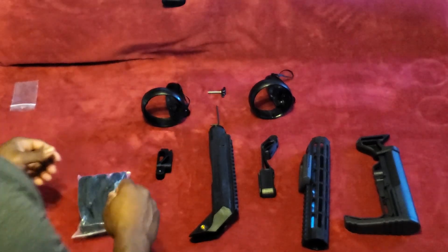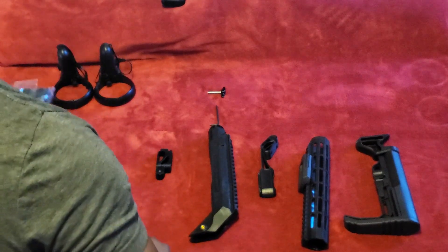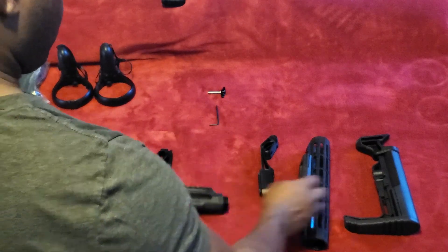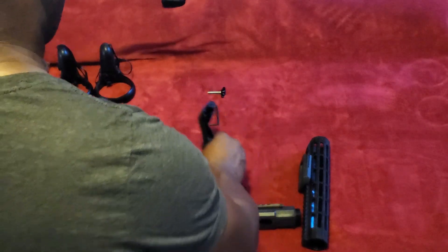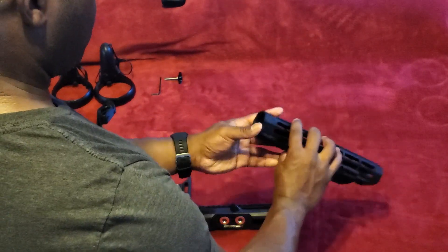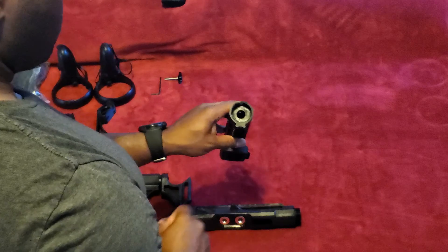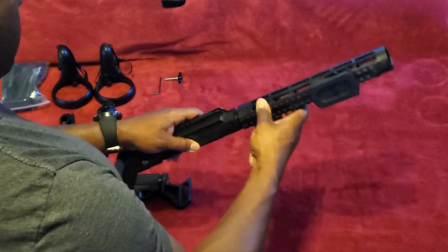Putting together — let's move the controllers out of the way first and rearrange this the way it should be. So I believe this is the buttstock area, these go to the controllers, and these are the tools I'm going to need. This is the rifle. I'm guessing this is facing down, this is the front, and this is the back — it has threads here, so I'm going to screw it right on there.